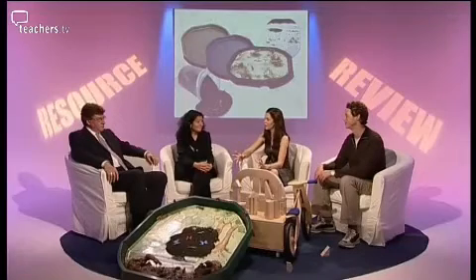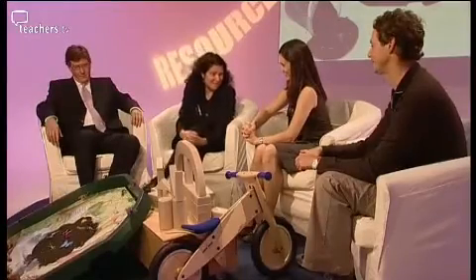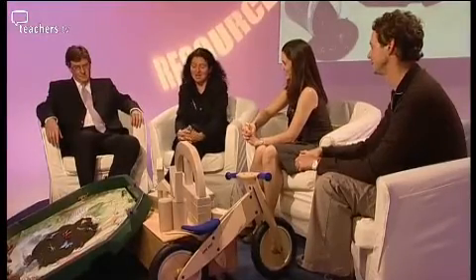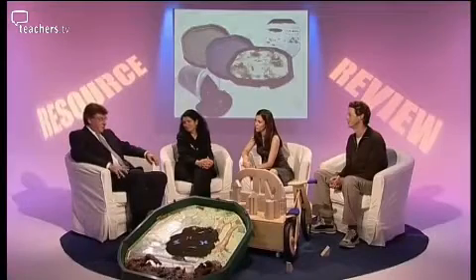Tray alone, Christine — would you be a fan of that? Yes, I'd definitely be a fan of the tray. I think it's a marvellous open-ended resource, and can create opportunities for children to work independently but also with others. Keith, what do you think of the Active World tray? The trays are marvellous, and not just for early years. With the accessories it's like all equipment — it's how you use it. But for exploratory-type activities, just the tray and whatever you put in it, leave the children to it.